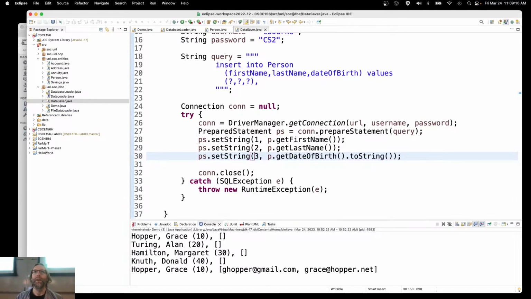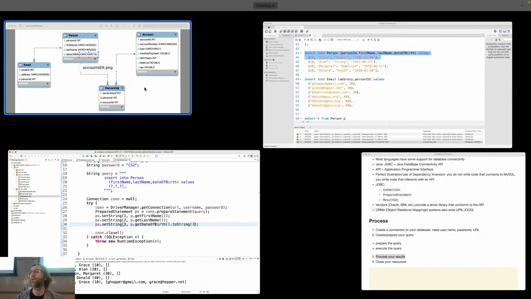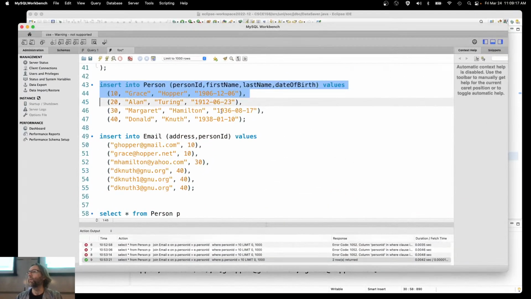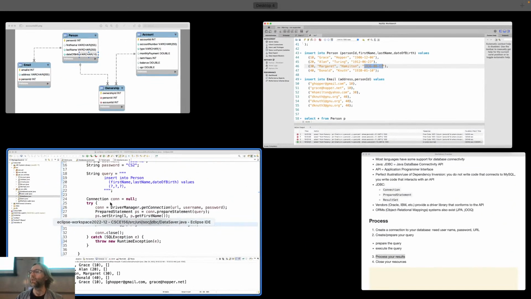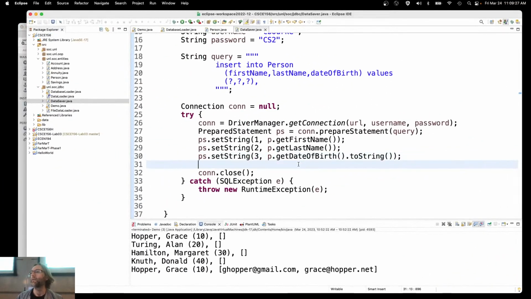ToString. And it's going to be the correct 8601 formatted string that I expect over here in my database that looks like this. Why? Because that's the standard, 8601, right? That's the correct way to do it. That's the only correct way to do it. And computer scientists are the only ones that do it correctly. All right, so now I execute.